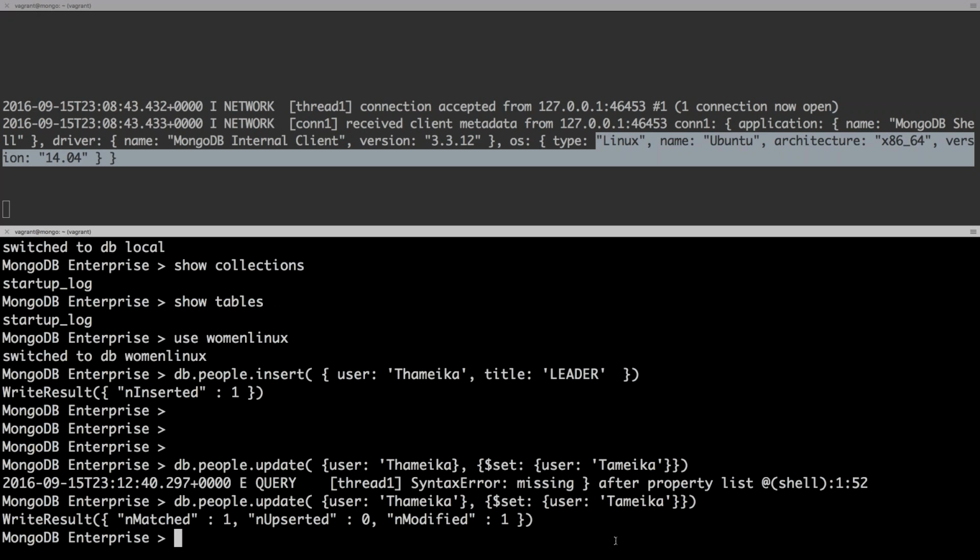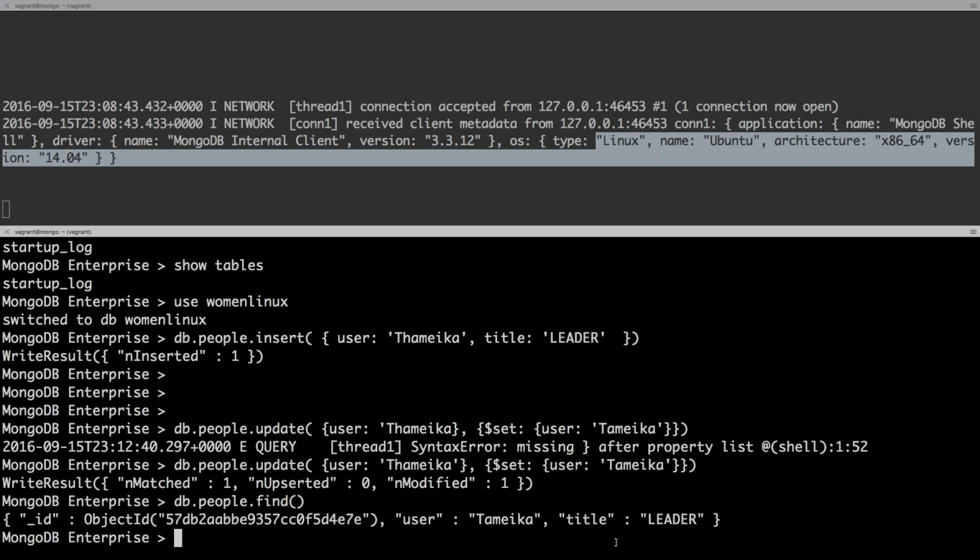We can also do selects. So let's say that we have people and we want to find. When I express this, it is a command that looks for documents inside a particular collection. And as you can see here, I have all the information correctly set up. Now, we have not used this _id field for anything. We didn't set it up when we initially inserted.